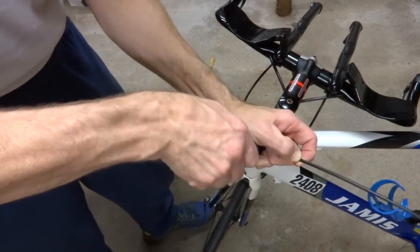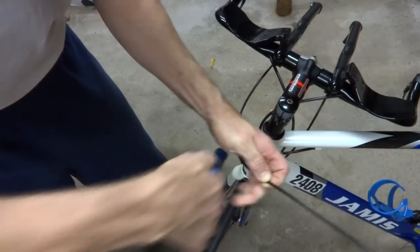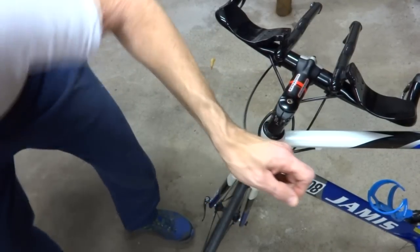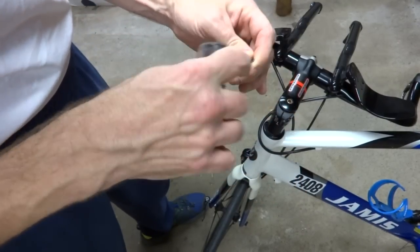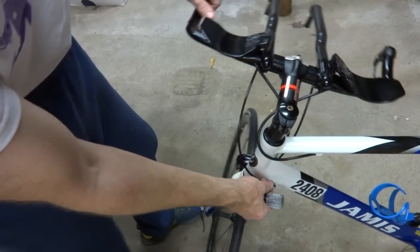Got my cable cutters here. Cut the cable housing. And then I've got my scribe here to go ahead and open up the little lining in there. So that would just go right into there.